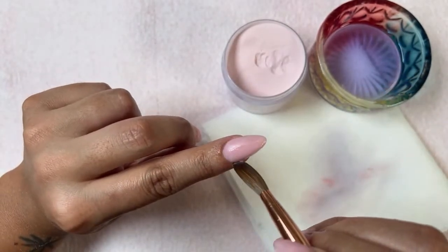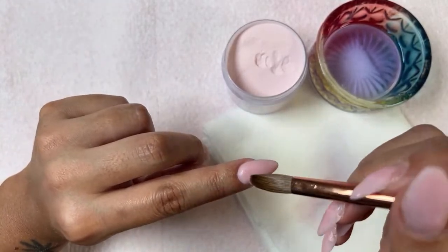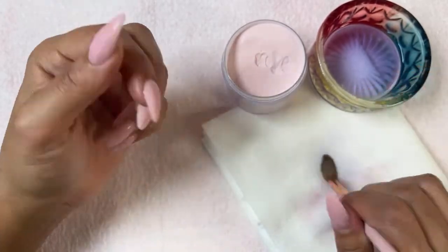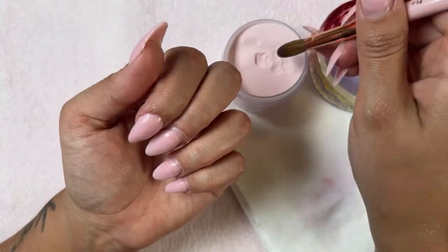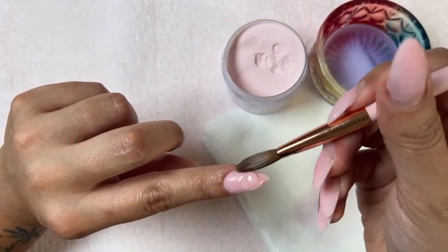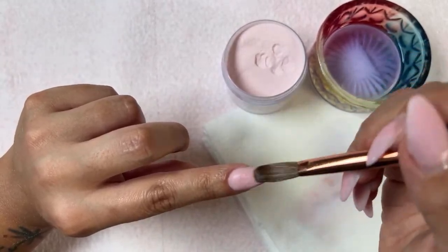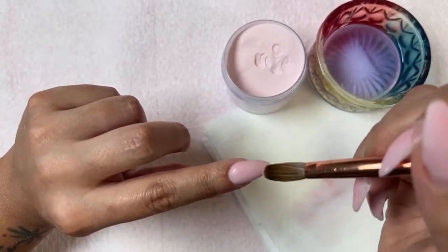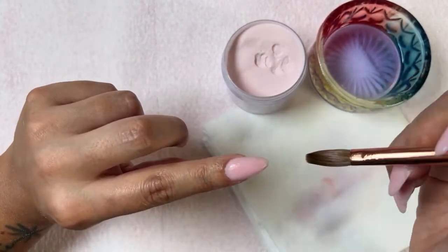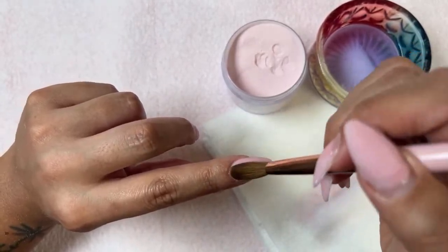And then also, I do have a bigger nail kit for beginners, which also comes with your two acrylic powders, your monomer, your acrylic brush, but this one comes with nail tips, nail forms, your tip cutter, your nail clipper. It comes with 5 nail files, 5 buffers, some nail art items, which are like stickers and rhinestones. It comes with your glue. So basically everything that you need to get started.